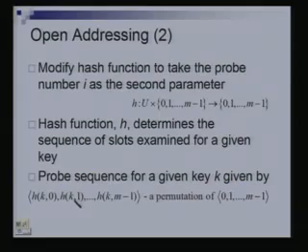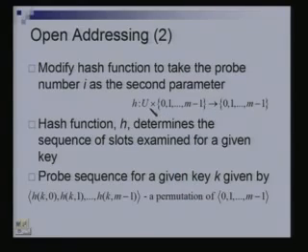The first parameter is still the key k. So I will now compute the value of the hash function for k comma 1, and this gives me some other location in the hash table, and so on and on. So I am going to go to different locations in the hash table till I find an empty location, if the operation was one of insertion. Depending upon how this hash function is decided, we get many different techniques. So the hash function h is really determining the sequence of slots which are examined for a certain key.